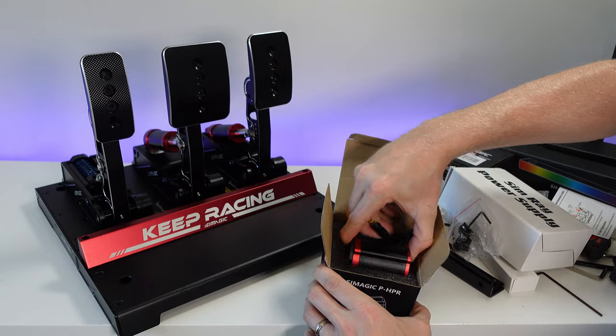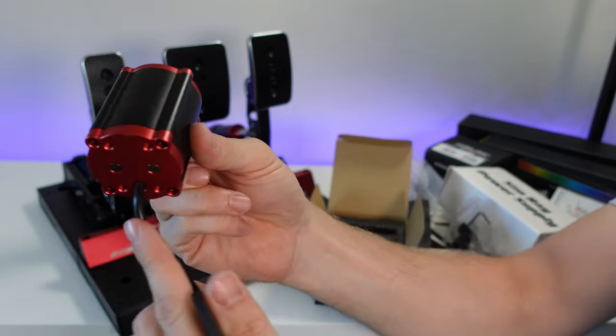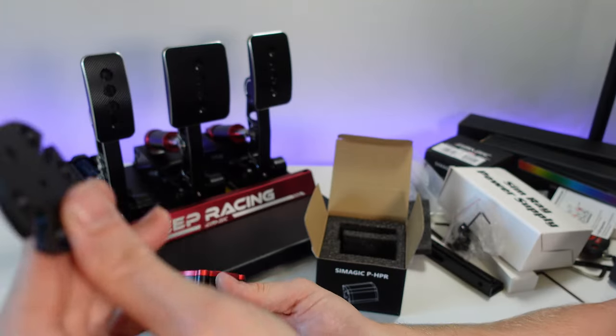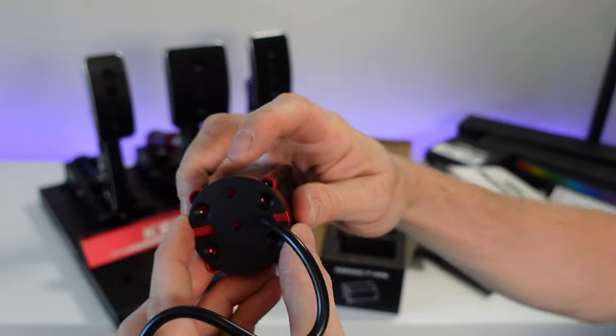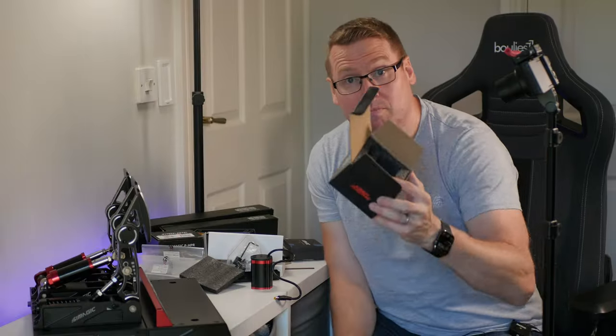So, here we go. This is what the rumble motor looks like. It's a nice looking little device. Little bracket here as well. And the cable was just wrapped up in here. There we go. And that's where the countersunk bolts go into. So, let's get some of these installed. I think it's time for another time lapse.